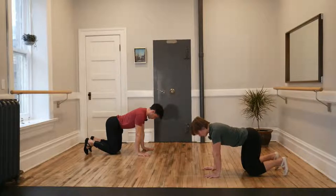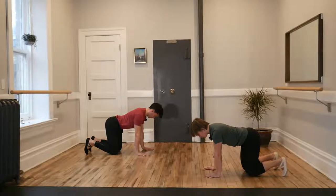With a neutral spine, core brace, start pulling the floor together, pulling your hands towards your knees, and just feel that tension in your core for three. Now change the pattern and pull on a diagonal, right hand to left knee and left hand to right knee for three, two, and then relax.